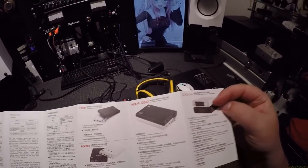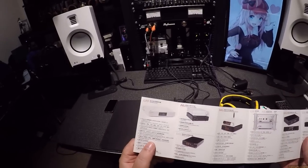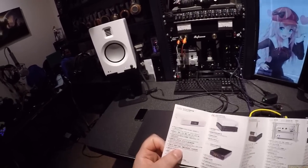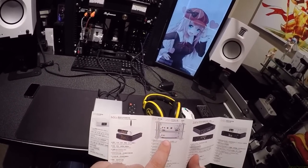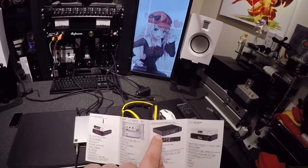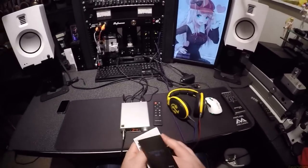So look, there's the NX4, love that thing. Here's the DX3 Pro. There's the MX3, there's a PA3 desktop amplifier, I have to look at that. The D10 up there, love that thing. Ooh, D70 is a fully balanced DAC. And then here's the D30 and the A30, which didn't feel like they were from the same company. And then there's something called the DX7S, which is huge, and the D50 desktop DAC. So maybe I'll look into some of those.